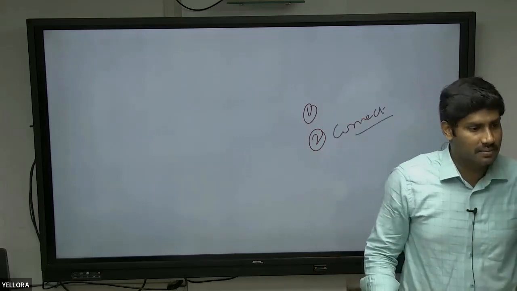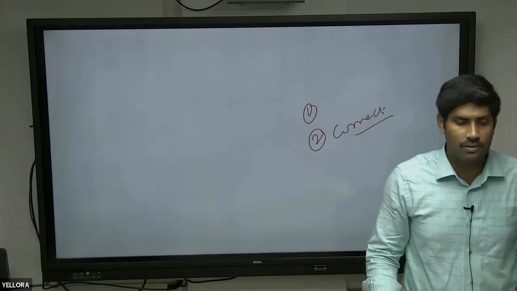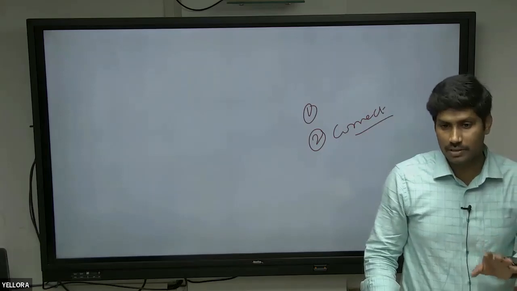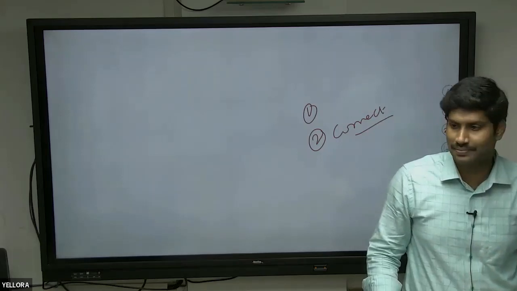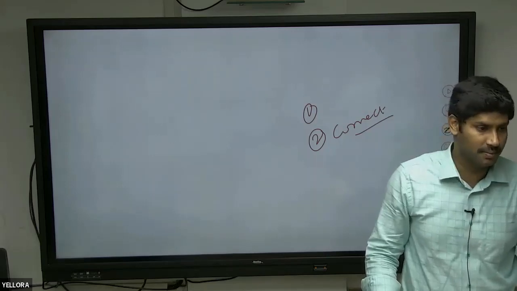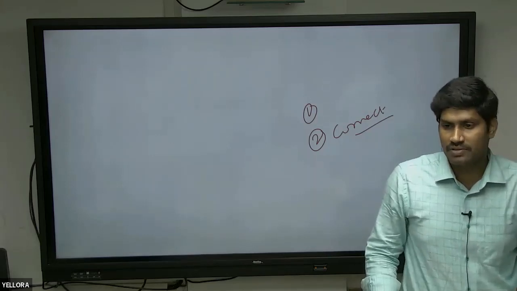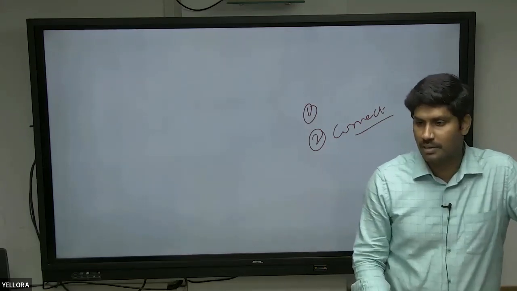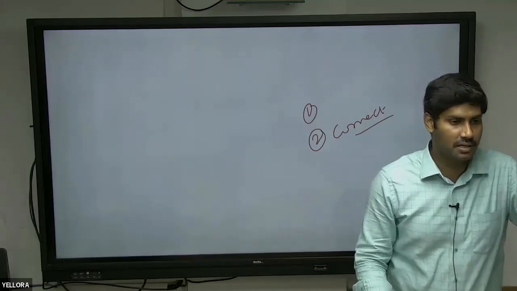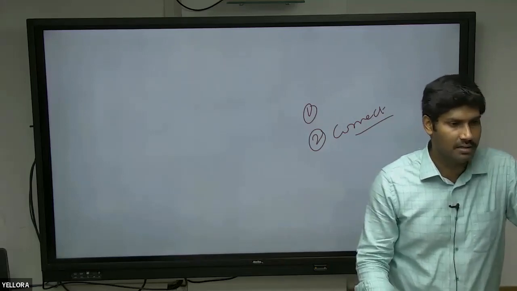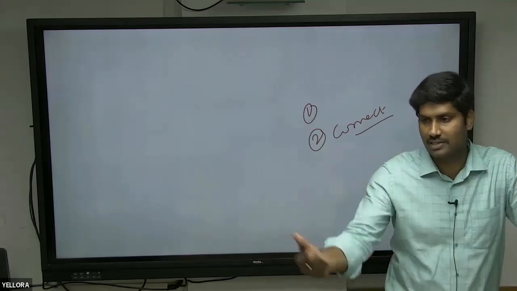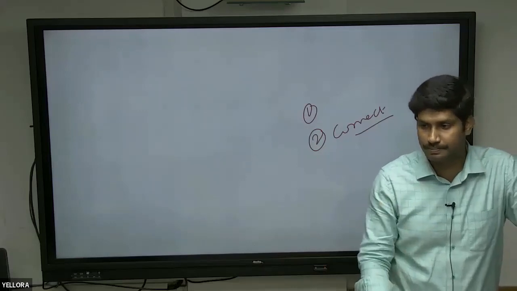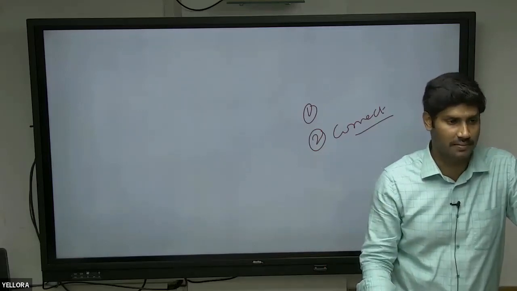Suppose you don't know the answer exactly, just leave it. Don't give any wrong information, and please avoid conceptual errors. That's very, very important in paper 2, since it is technical in nature. Most of the faculty, mostly agri professors, will evaluate your papers. If you give any wrong information or make any conceptual error, they will definitely reduce marks. It will impact your other answers also. Even if you write a good answer, it will create a negative impact. That's why please avoid conceptual errors.